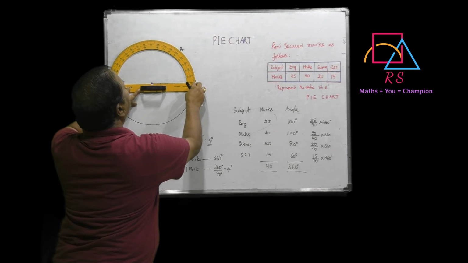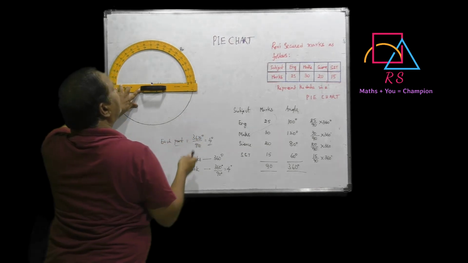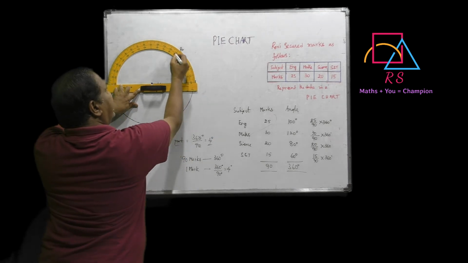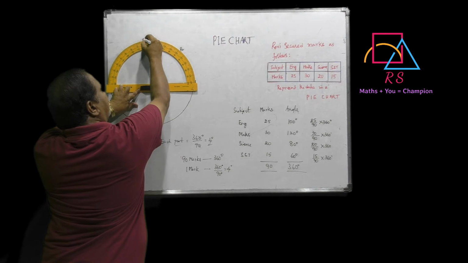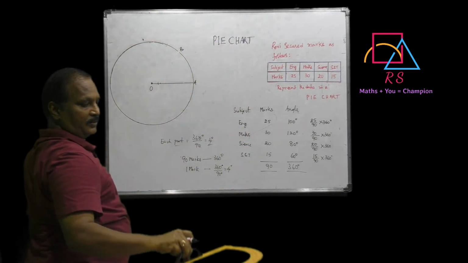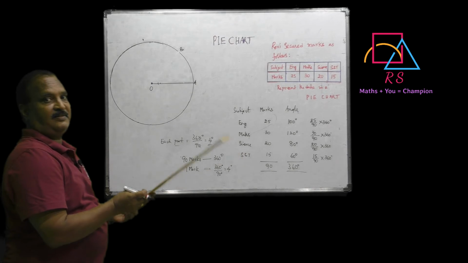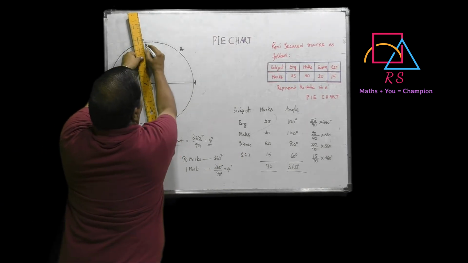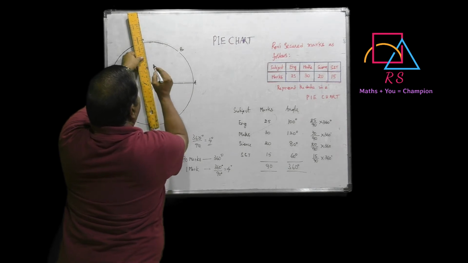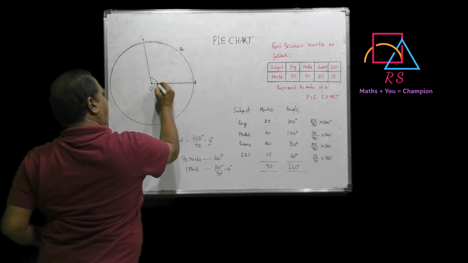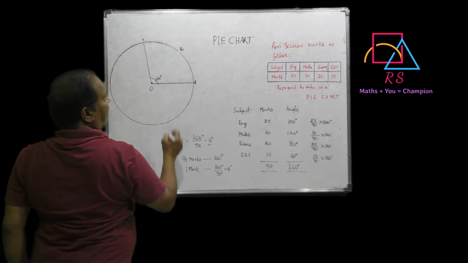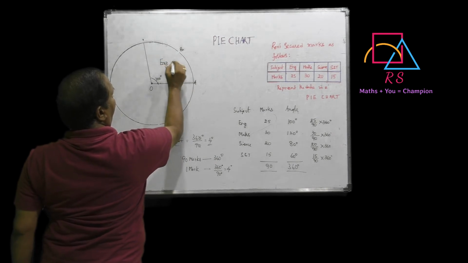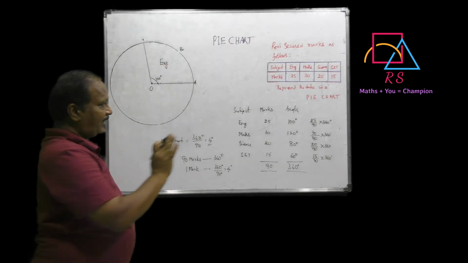Okay, hold it properly, strongly, and then you have to start from this side: 0, 10, 20, up to 90, 100. This is 100. So after putting a mark, take the scale, and this 0 and this mark you have to join, but only up to the circle. This angle is how much? 100 degrees, and this is a sector, and this sector is English. Done. One chapter is over.